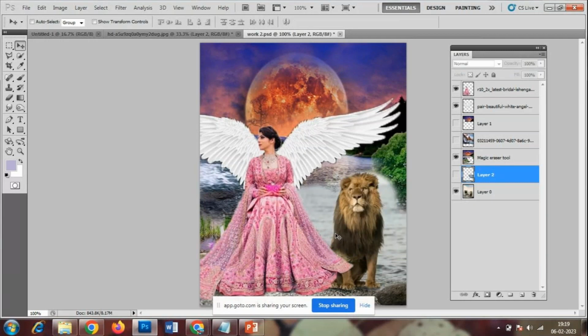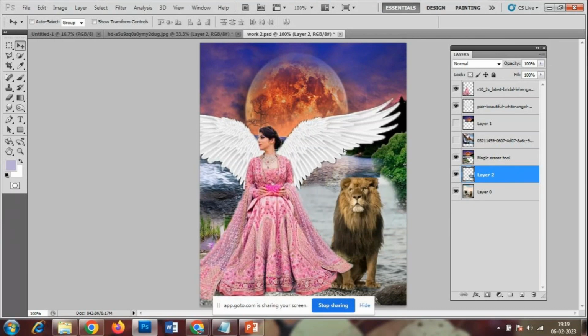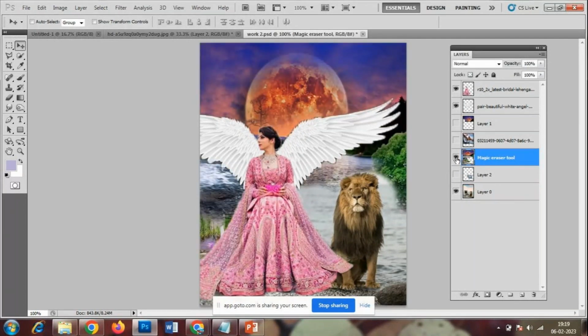Here also it is not matching. So I have one more option, and I will use that option now. I don't have any other option left. So what I'll do is use an option called the clone stamp tool. Now I have to copy this much area and place it here. I'll take the same image only, and copy only as much of the water as I wanted, taking it from there only.